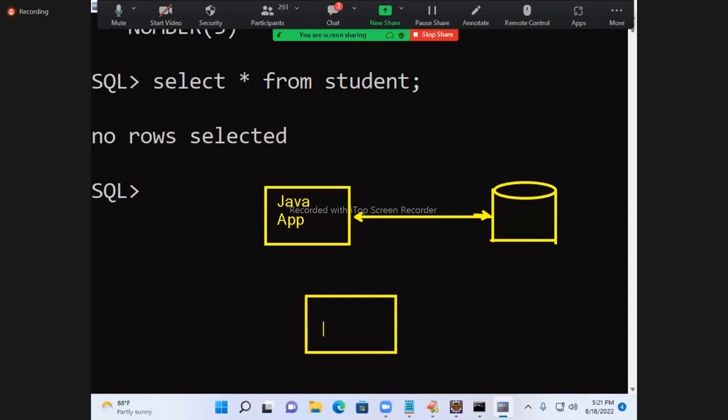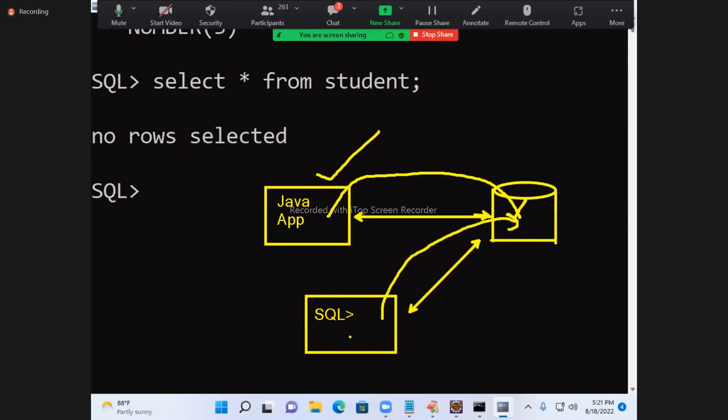For confirmation purposes, I am using the SQL prompt. With this SQL prompt, I send the request: select star from student, describe student. I wrote this program myself. With this program I created the table in the database, but we cannot see whether it was created. That is the reason I send describe from here.